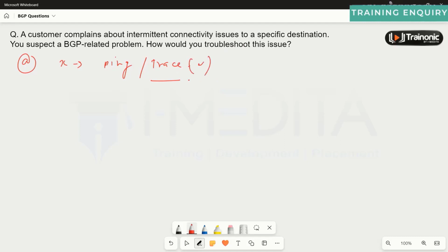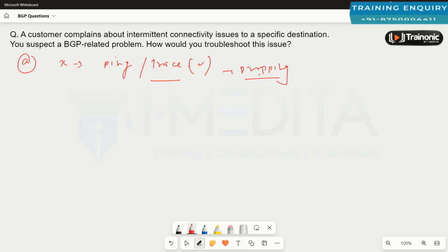Typically, we use tools such as trace to see where the drops are actually happening. Once we have identified the location where the drops are, at what point the packets are getting dropped, troubleshooting becomes a little bit easier. Remember that you can take a variety of approaches to troubleshoot the network. But here, the trace tool gives you an idea that up to this point, everything is okay, and beyond that, the connectivity issue is there.